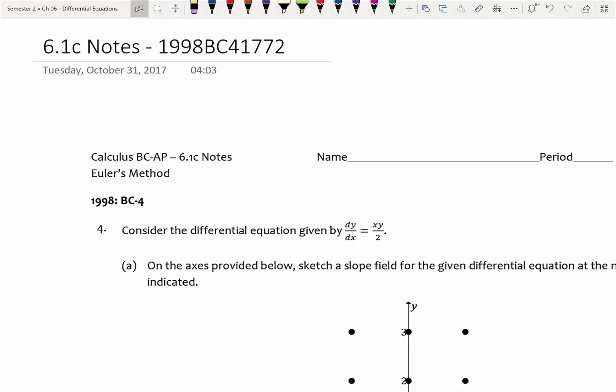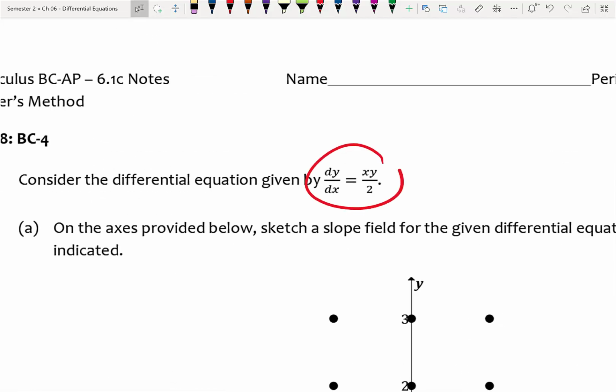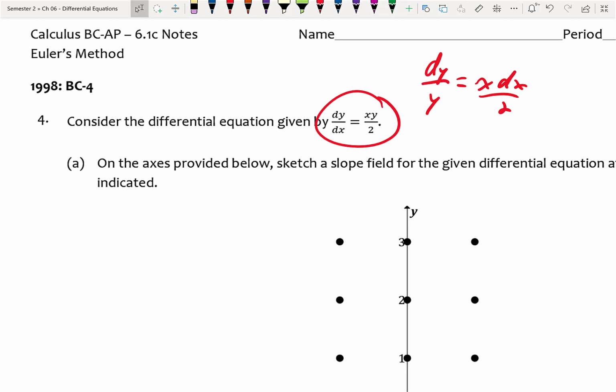You hit a question like this that gives you a way to find the slope at any point. It's a separable differential equation. That is one of the things I knew about it, that if I wanted to get everything done, dy over y is equal to x dx over 2. But let's presume that we don't have a calculator on this. Even if I integrate both sides, I get a natural log on the left side. That's not going to necessarily help if I want to figure out its values.